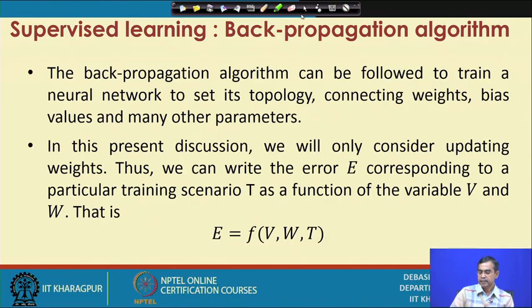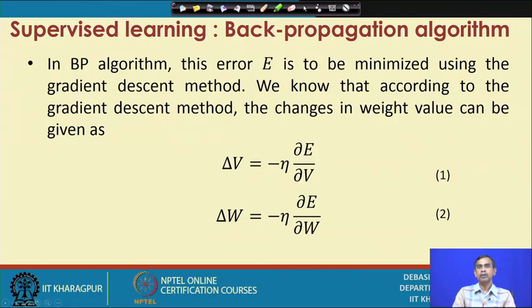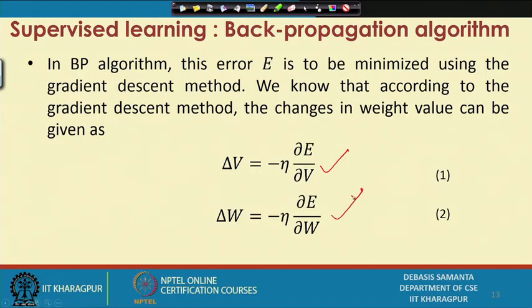So, essentially it is an optimization problem, that means how the V and W values can be considered. Now, let us come to the discussion of how this error can be back propagated, the back propagation algorithm. Here, we have discussed the delta rule. So, this is basically the delta rule that can be followed there.